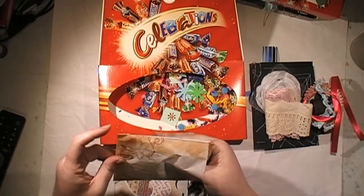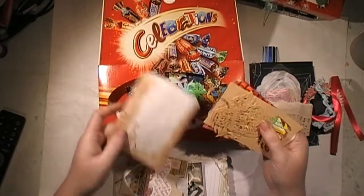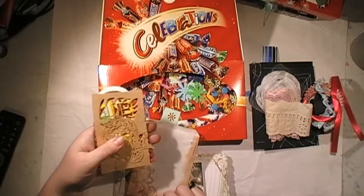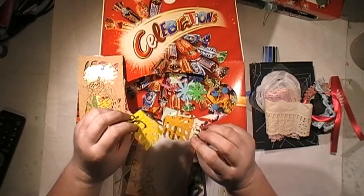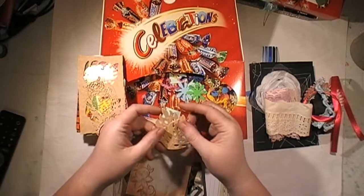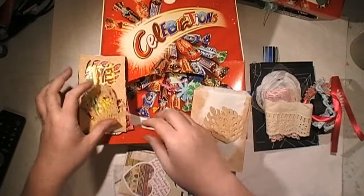What's in this one? Oh, this one's got some exciting stuff. So this one I've inked as well with just some brown distress ink. So I took an El Paso taco box, and made some die cuts. We've got some die cut leaves. It says middle vein will pop out, which would be really cool. I've got an owl.